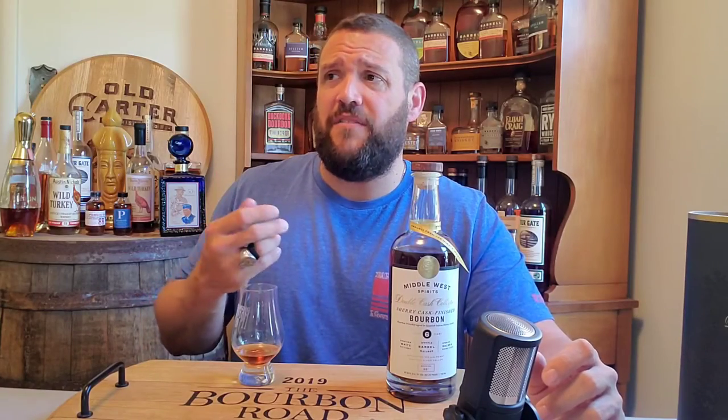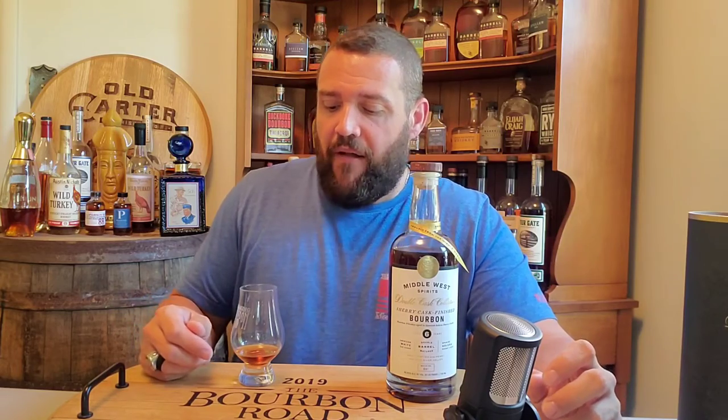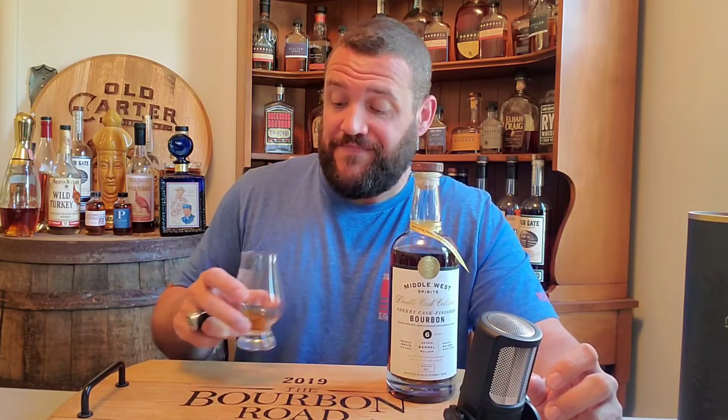There's a lot going on on the middle. The front of the palate is those chocolate-covered cherries — very sweet and fruity. The middle of the palate is fig, dates, a little bit of clove, and almost a little bit of almond in there too. Then flowing into the back, a little bit of ginger and some really rich caramel. This is a freaking hitter, man. This is absolutely delicious.